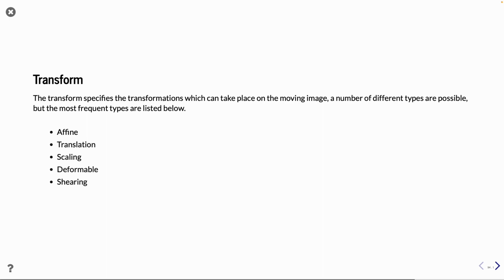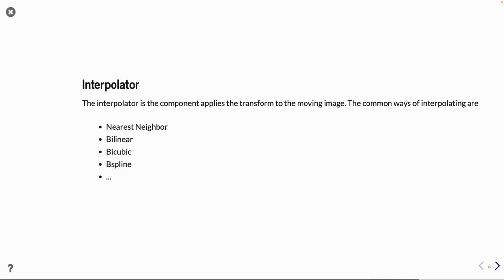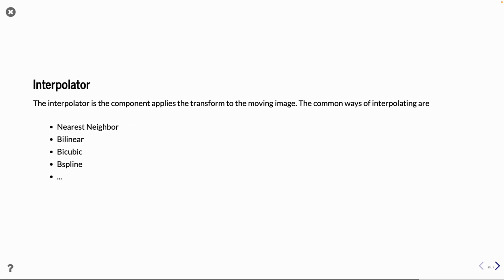And next week I'm going to also talk about registration a little bit, but in another context than in the time series. Then we have the interpolator. Depending on the accuracy you need, you can have different types. You can have nearest neighbor interpolation, bilinear, bicubic, B-spline, whatever you would need to get the accuracy of your interpolation from this transformation.